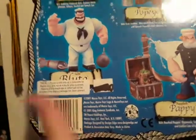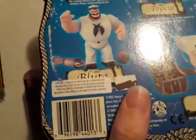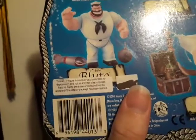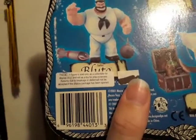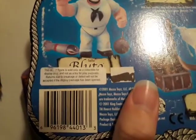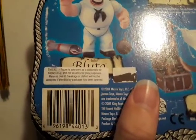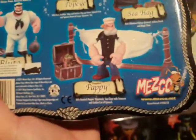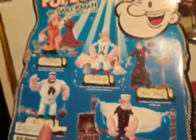It has this weird notice saying this is a figure sold as a collectible, display only, not as a toy for play purposes. Returns due to breakage or defect will not be accepted if the package has been opened. I don't know what that was about, but yeah, that is pretty much the Mezco Popeye figures from Series 2.